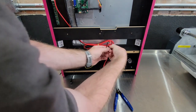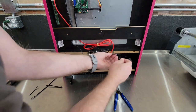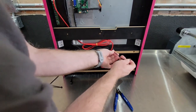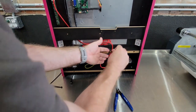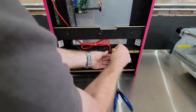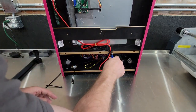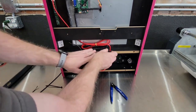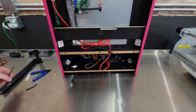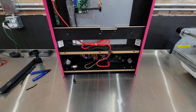Just missed the red one. Push all that up in there. It's not too tight. It'll be all right. And then all you'll need to do is take the power pack that it comes with and plug into here. You can stick all the back on it. Let's go ahead and give it a test run.